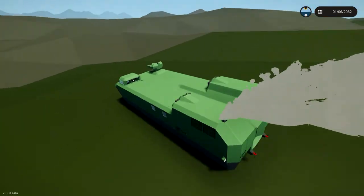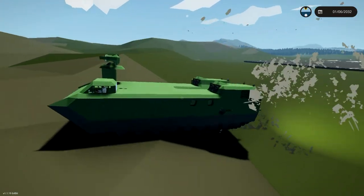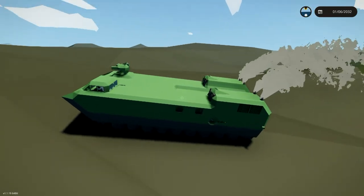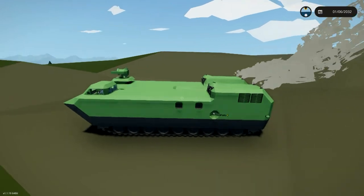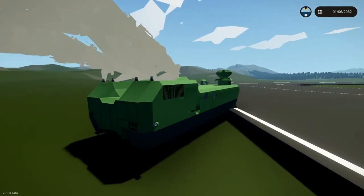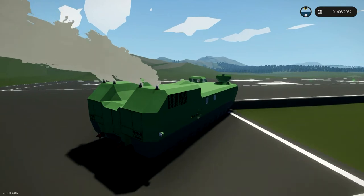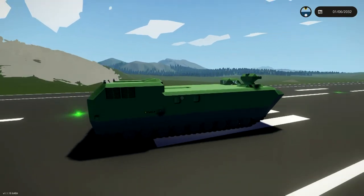So I would recommend leaving the power on unless you don't mind that your turret is bouncing, because it drives me nuts when it bounces. So I usually leave the power on to it. Maybe I'll make that automatic in the future. I don't know. Sometimes it is nice to be able to turn the power off to it though, to save power if you need to. So maybe I won't change that. I'll wait for some feedback on that from you guys.